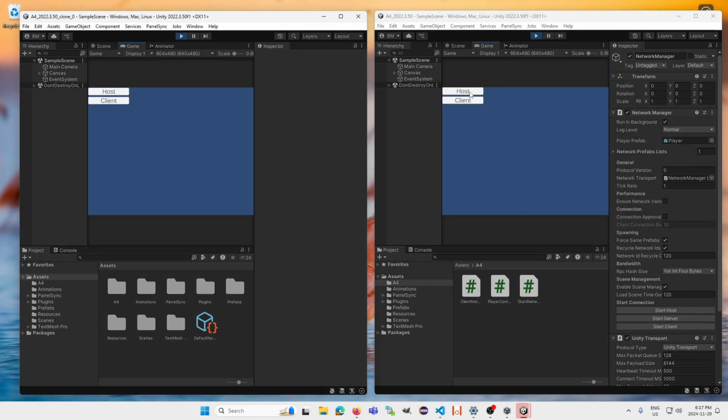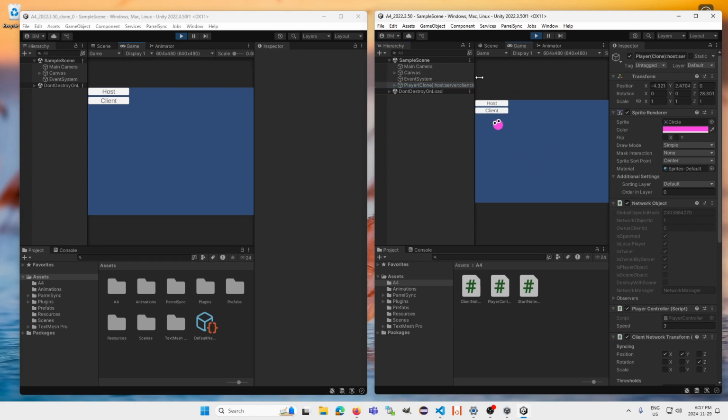On one, you're going to start as host, and you can see that creates the pink character, or the pink avatar, which you're under control of. The person controlling the pink player, I'm calling the local player. You can see over here that the network object corresponding to the player, I've changed its name in code. So this is the player on the host machine. A host machine is also a server and a client, so it also says server client, and it's the local player.